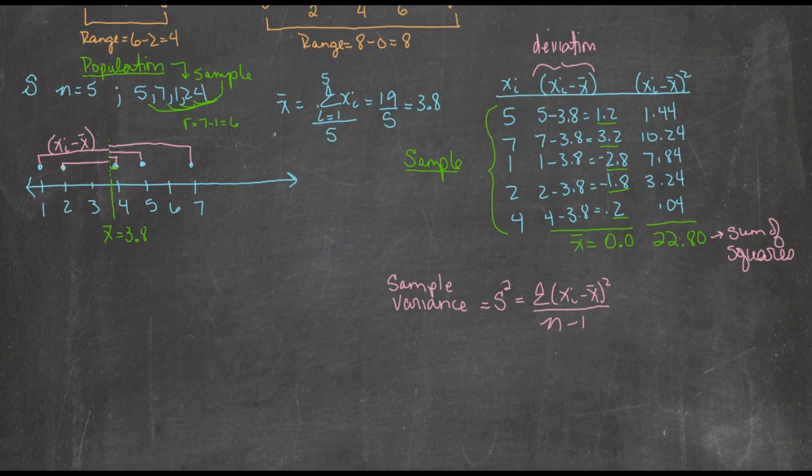So it's not really a pure average, is it? It's not a pure average because we're not dividing by the number of elements. We're not finding the sum of all of the values and then dividing by the 5 elements we have. We're dividing by n minus 1. And if you bear with me, I will explain it to you in just a moment. So this is a sample variance.